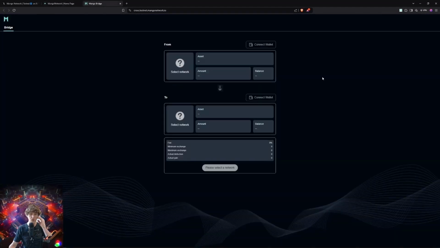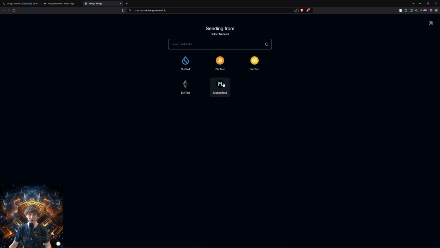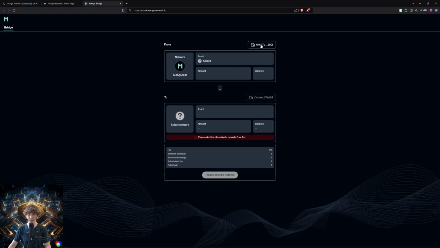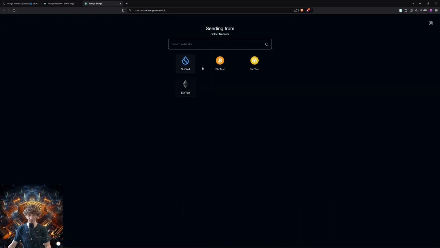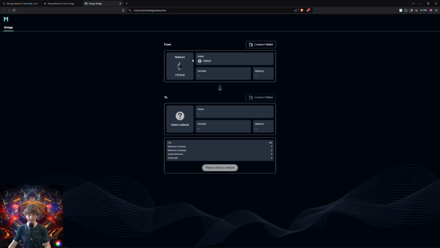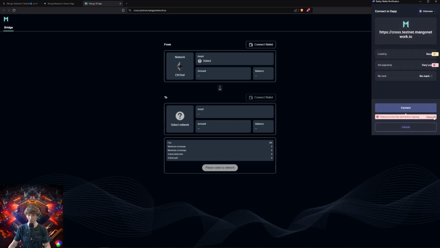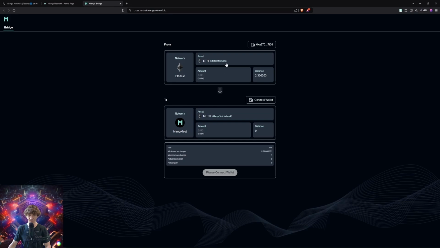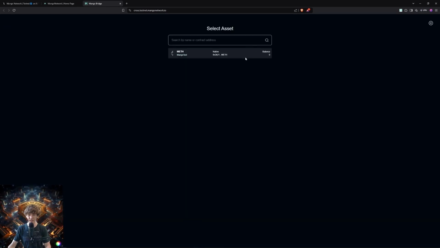Click on that. All right, we're going to connect our wallets. Now, I say wallets because you're going to have the Mango wallet and, oh, please select a network. Okay, so Mango, connect our Mango wallet. Oh, I guess we do need to swap. Okay, so ETH to Mango. Actually, we're going to disconnect from this one and I'm going to do ETH test. And then we'll connect our MetaMask or Rabby wallet, whichever one you want. And then we'll come here. Oh, okay. And we'll select our Ethereum. This is test Ethereum, so we'll connect our Mango wallet. That's the only one. Connect to, so METH.